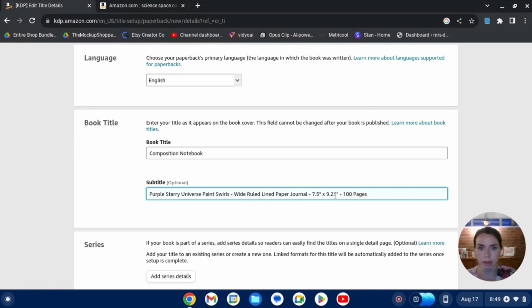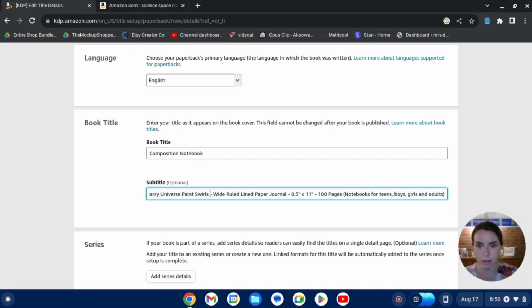We are then going to change the size. Ours was 8.5 by 11 inches. Wide ruled journal. And then just in here, I'm going to put notebooks for teens, boys, girls, and adults.